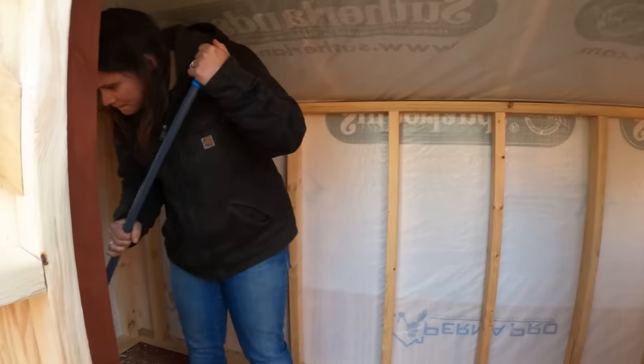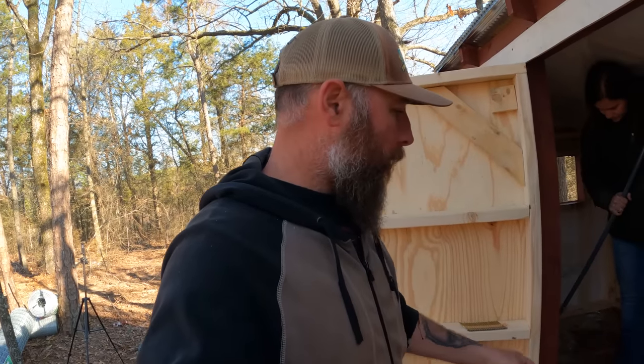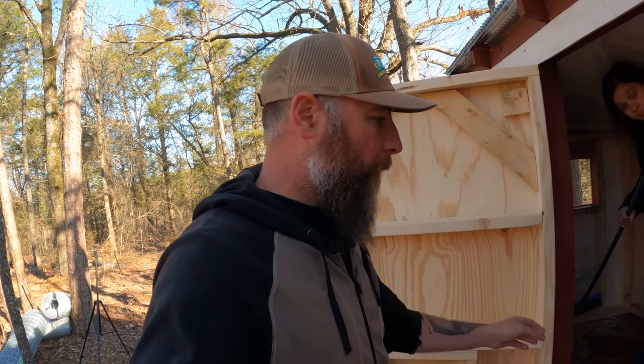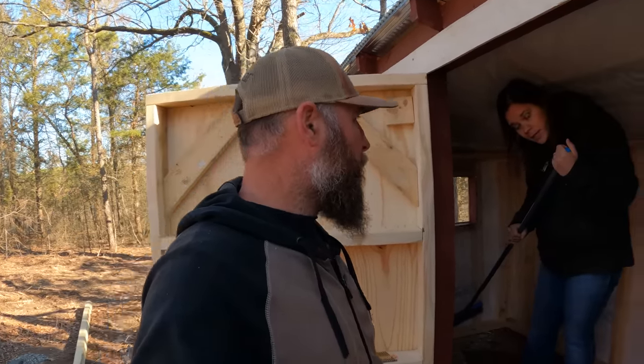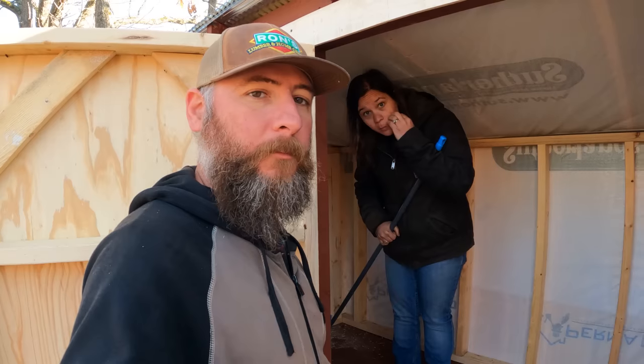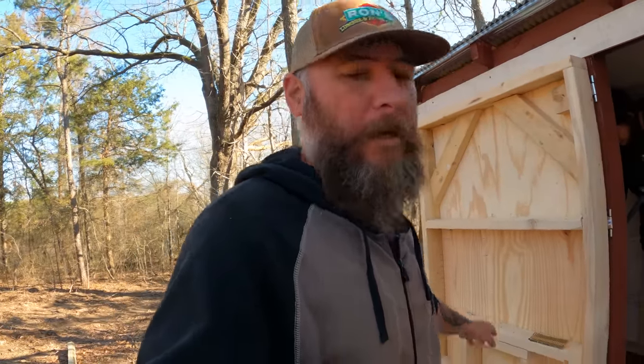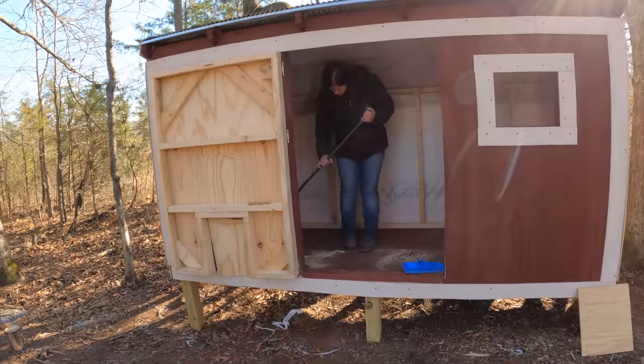A lot of it is just going to be raking stuff out, a little of the straw and the different things we put in there, and cleaning all the chicken poop out and everything. Shouldn't be too bad. There's enough space and the door is pretty big. That's why we did it this way, so this door can open up all the way, right, guys? You can fully get in there.